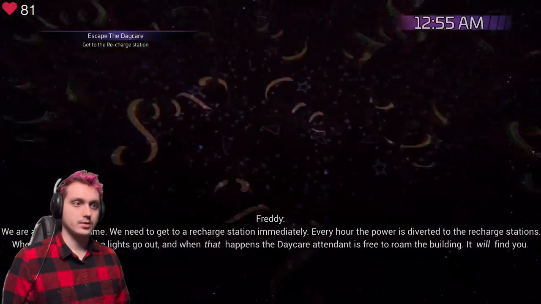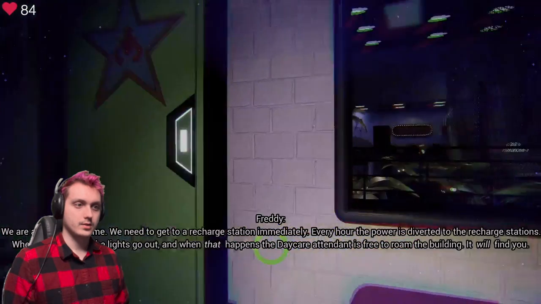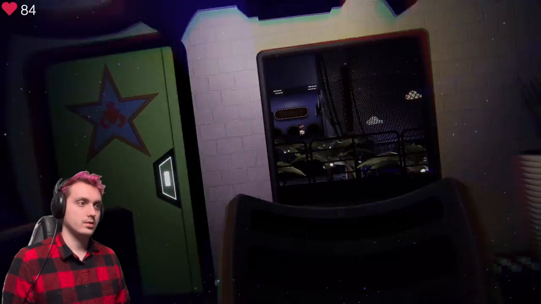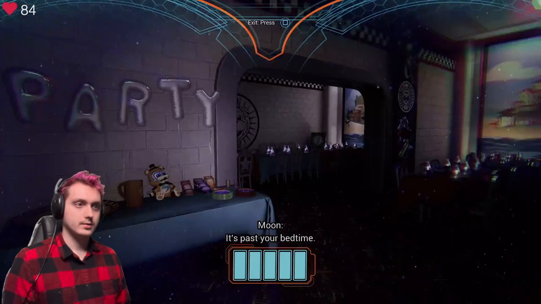Every hour the power is diverted to the recharge station. Select. Your attendant is free to roam the building. It will find you. We're in Freddy. I should be safe, but it's past your bedtime.